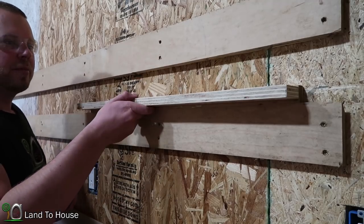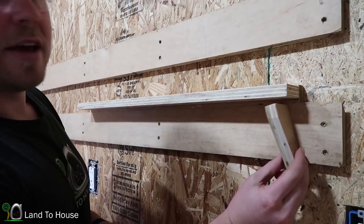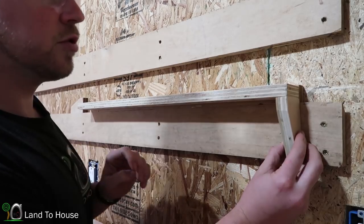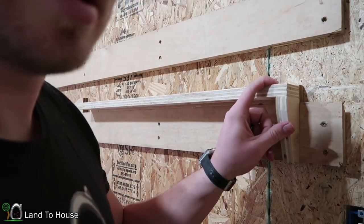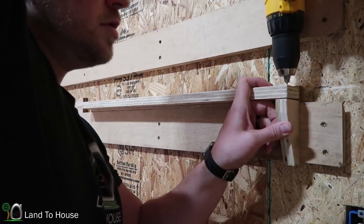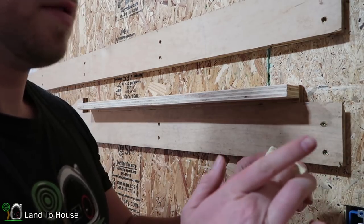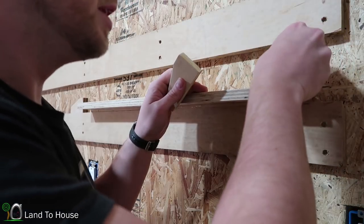Now this would probably hold everything I need it to, but it's a little bit shaky. So I've made a couple of triangular legs, and they go up under here — that's just going to make sure that it's nice and solid. I've got two of those, one for each side. I'm just going to use some wood glue and a single screw to get these into place. I should be able to hold this on the edge where I want it, then do a single pilot hole. I'm just using a 2-inch screw — that should be good enough.